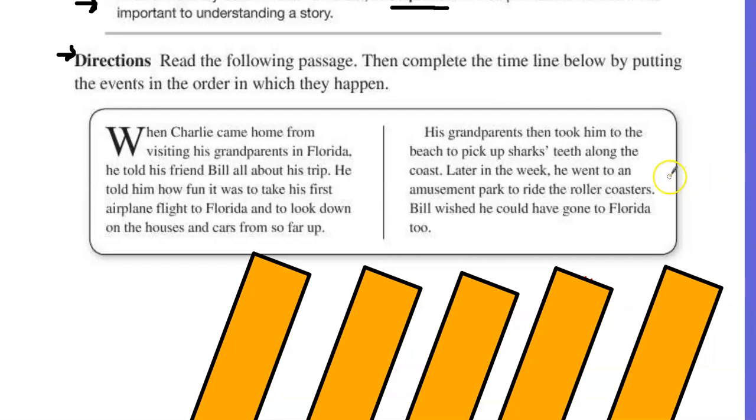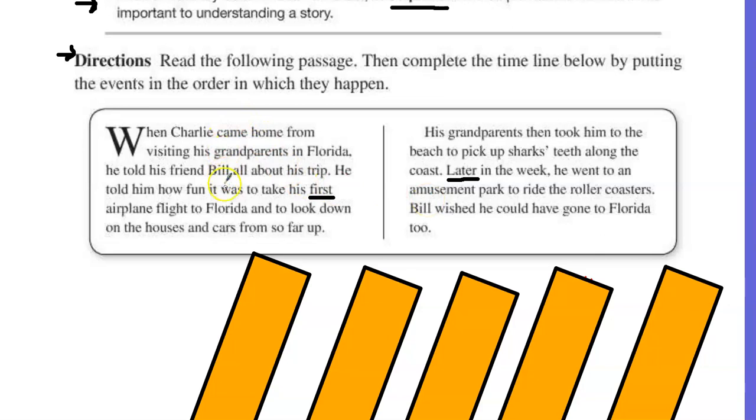We teach the students here in school to be on the lookout for clue words. So as the students are reading tonight, they should be looking for words such as first, and other words such as later. Those are clue words that can help you determine what happened first, what happened next, and towards the end of a story. So we use these words and I underline them to help me then determine what happened first.